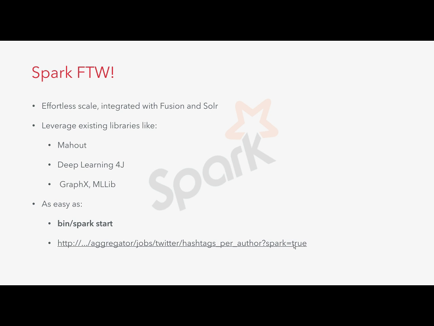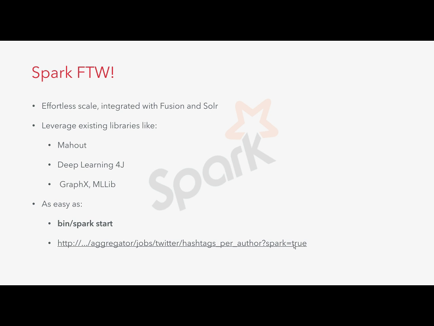And so you might ask, well, why do we do that? Well, Solr is great and all. It can scale to very large sizes. But when it comes to aggregations, Solr's first and foremost use case is ranking and returning the top 10 results, top 50 results. It can do deeper results if need be, and we'll be doing that here in a minute. But when it comes to truly large scale, Solr still just can't keep up with what Spark is able to do in terms of large-scale batch computation across large volumes of data. And so that's why we wanted to ship and provide Spark out of the box for our users.